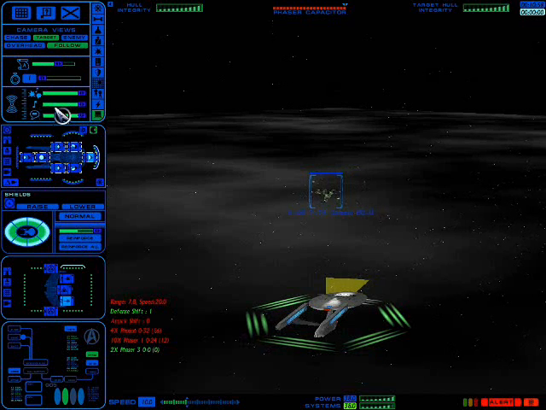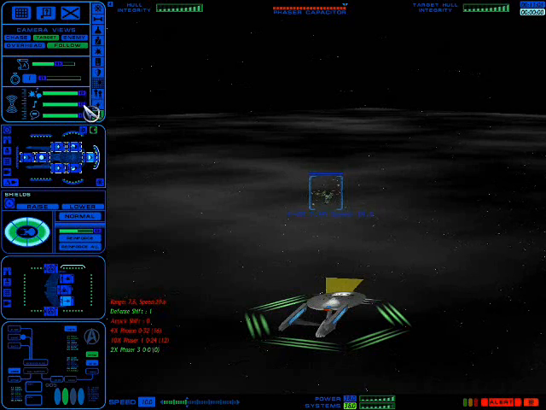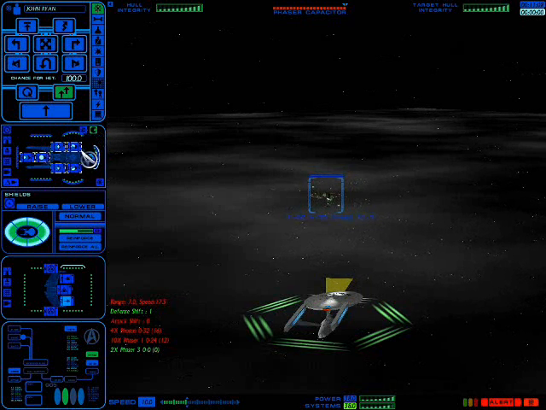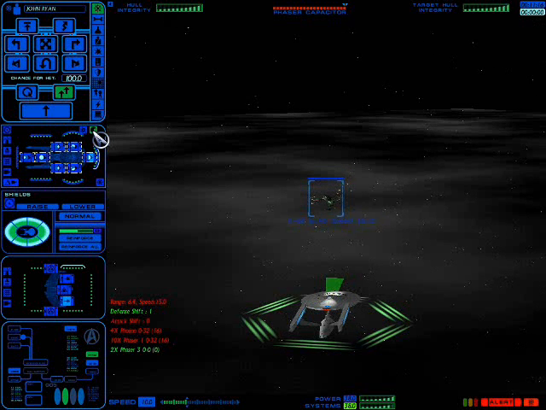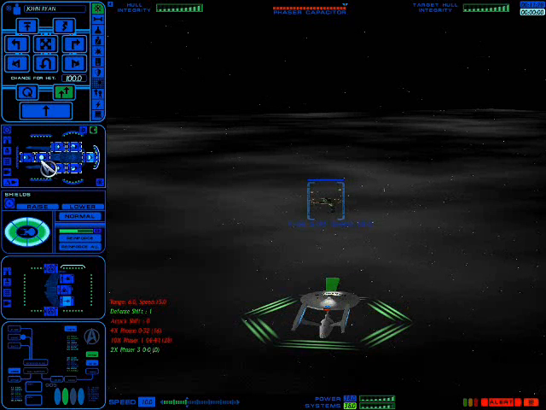Down here we have sound controls: general music, general sound effects, music, and people talking to me. Down here we have basic weapons. Clicking this green button right here tells you what kind of weapons you have, and clicking this button shows you their firing arcs. I have lots of phasers, including 4 phaser 1s that fire any which way.